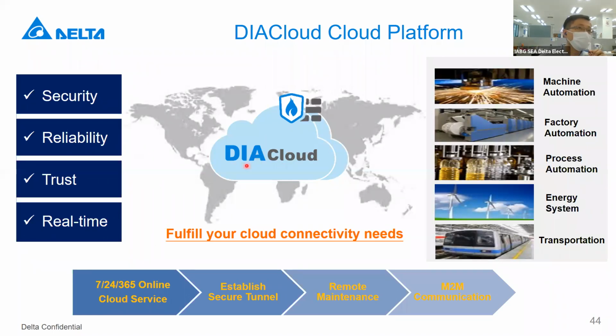Actually, for this one, we do not provide the physical server. We buy the service from a worldwide company, but after that, we integrate the interface. So people find it very easy to use Delta Cloud. Just register an account and then you can transfer your data from the machine to anywhere all over the world. Okay, next one.